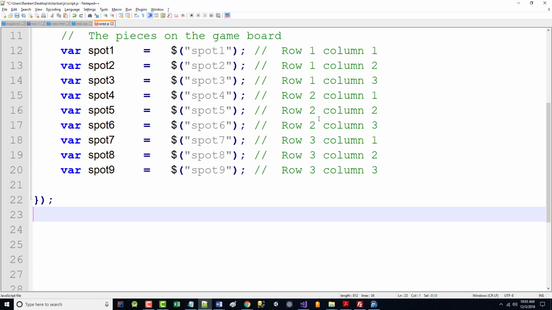Notice I also changed the comments. Again, had this been an array, as opposed to just being 9 individual variables, they would have been probably spot 0 through spot 8, as opposed to spot 1 through spot 9. I mean, it works fine this way. We could change it.